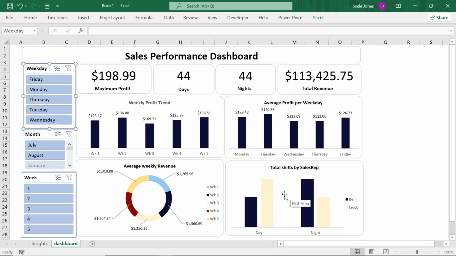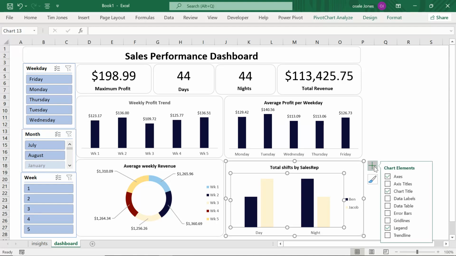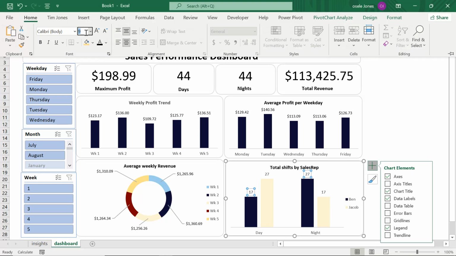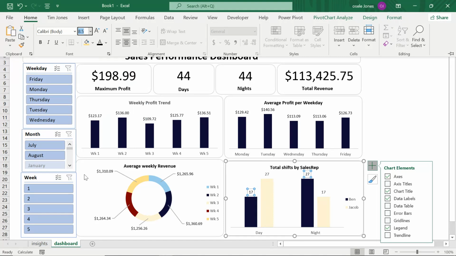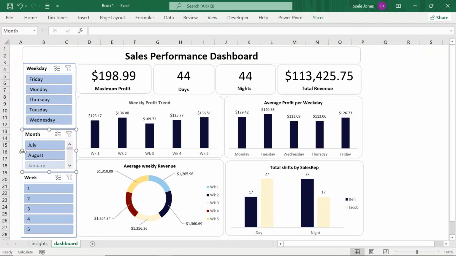Let me add one more thing to this. I need to add data labels. So for this data label, I'll make the values 8.5, and I have black as the color. Yes, so I feel this settles what we are looking for. Let me still have some stuff. Is there a way I can still track this? There's something I used to do.